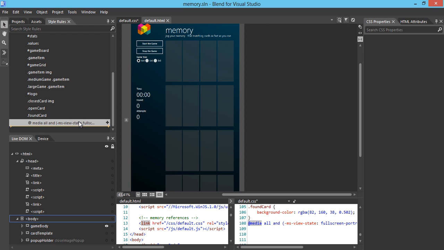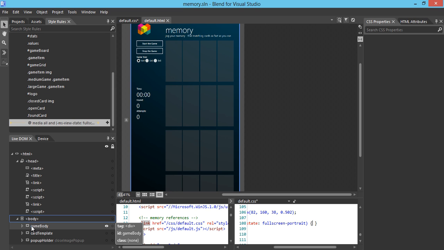Next, we want to make sure all the styles we define will also be inside this particular media query scope. Once we do that, everything we do will be within this media query's braces. Okay, so let's start to work on some of the details.